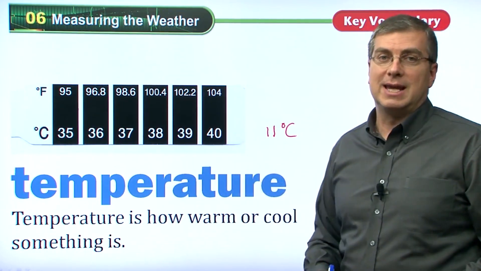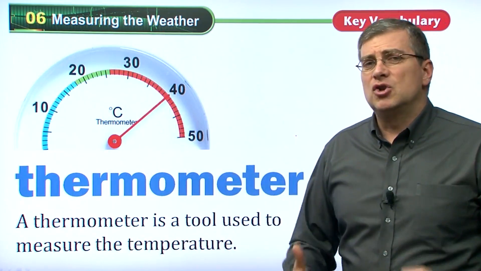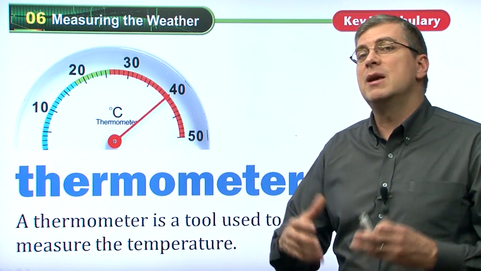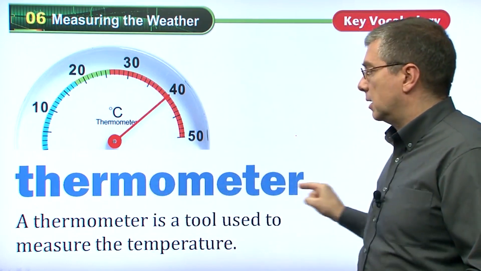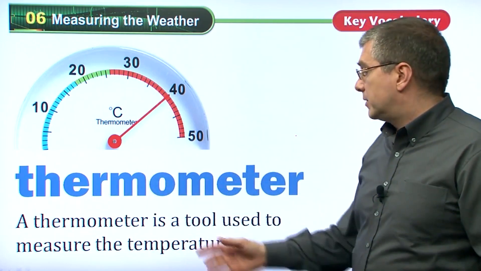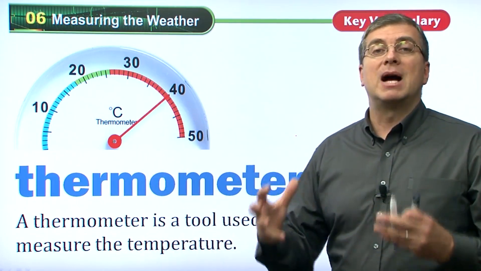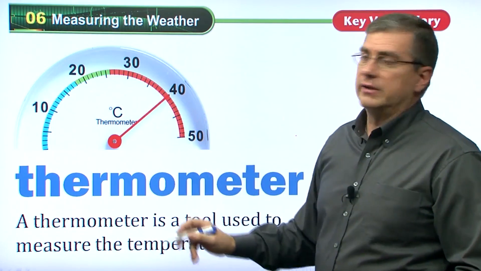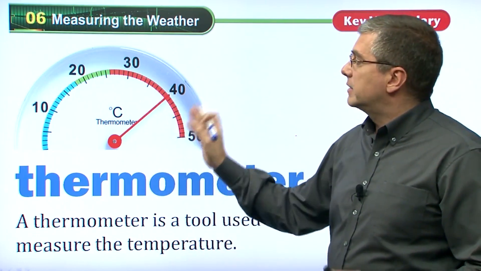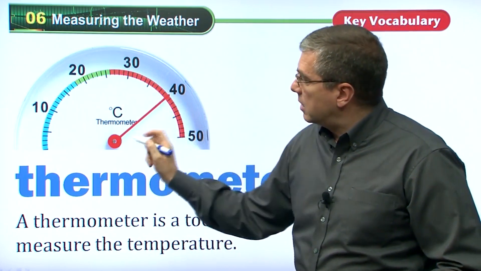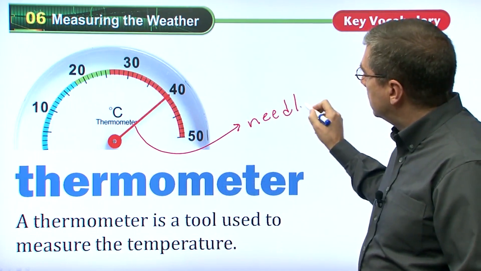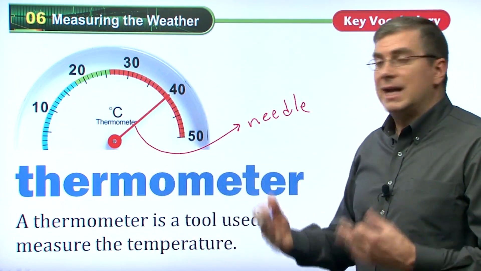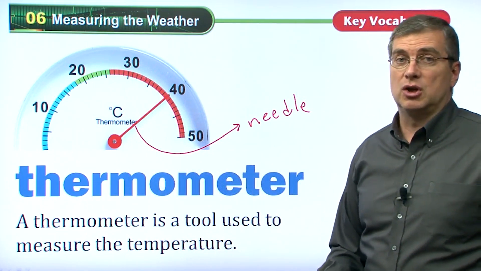So what's the temperature? How warm or cool something is. What do we use to measure the temperature? What is the tool we use? We want to know how much of something — what is the amount of temperature. We use a thermometer. A thermometer is a tool used to measure the temperature. It's very hot here — 40 degrees. If the needle on the thermometer is over here, it's cool or cold; if it comes over here, it's hot. The thermometer helps us measure the temperature.